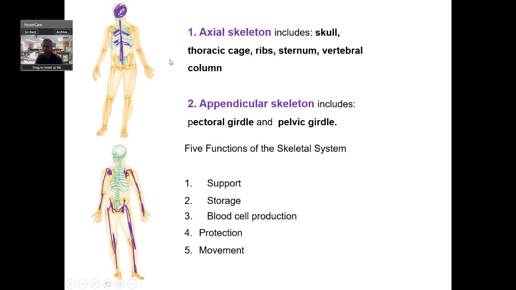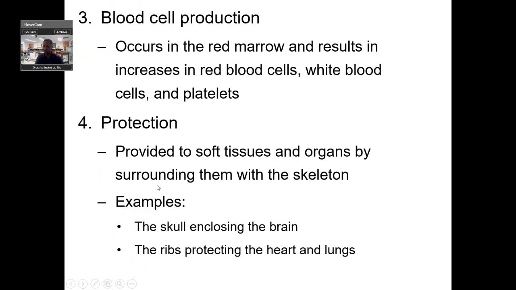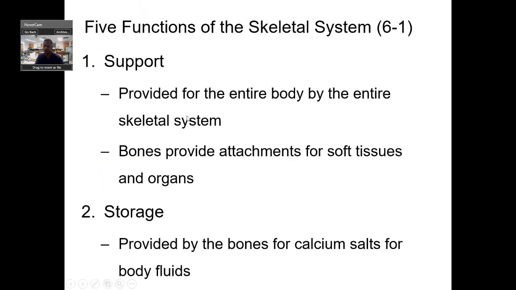If you're one of my students, you've already copied this down, or you need to copy this down if you've been absent. So the axial skeleton, here's the list of the bones, and here's the appendicular, divided into what's called the pectoral, that's the pectoral, and the pelvic girdle. So this is your limbs, your humerus, your femur, things like that. And here's the function. So this is the next part that I'm going to go through quickly, but if you want to pause it, I would do that. It's just a couple slides that elaborate on the functions. So here's this. Pause if you need to.